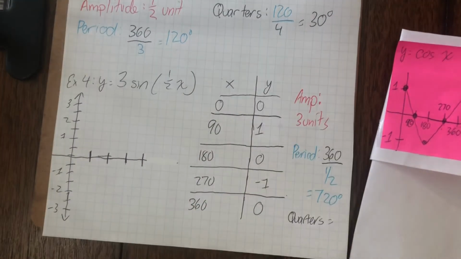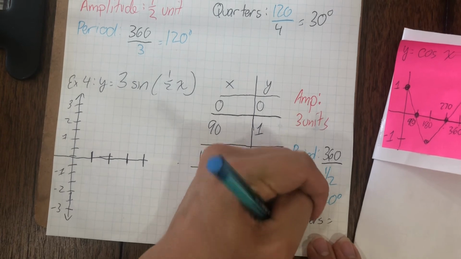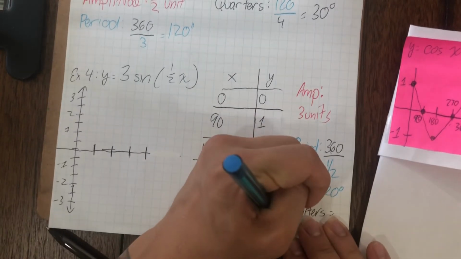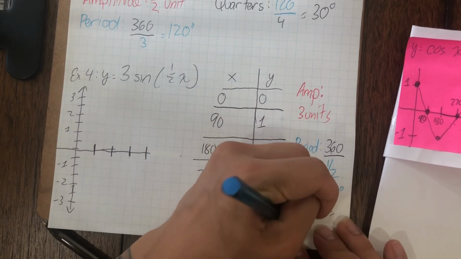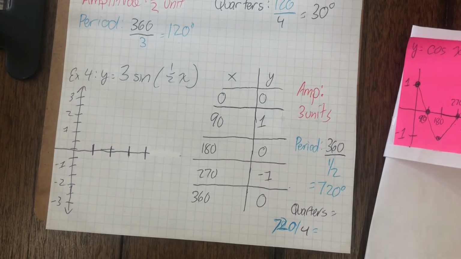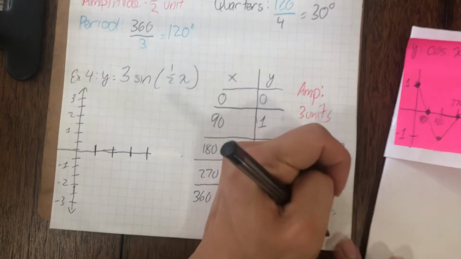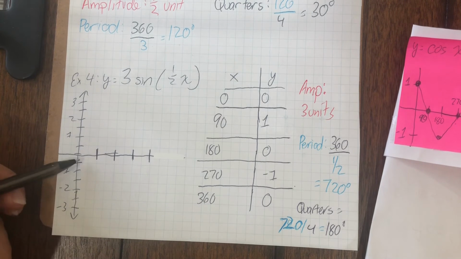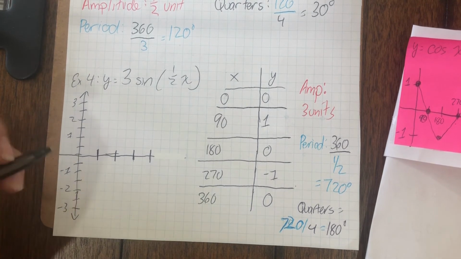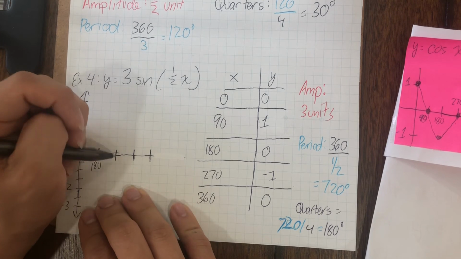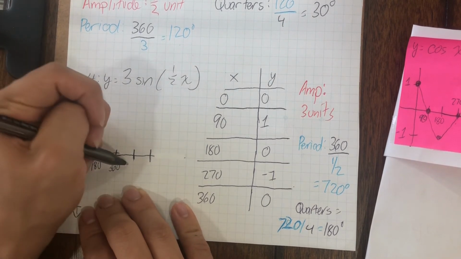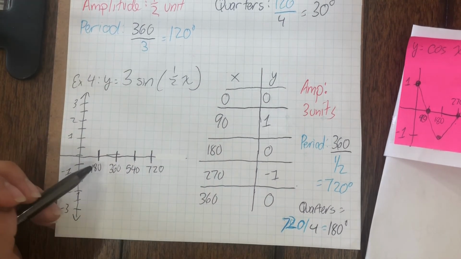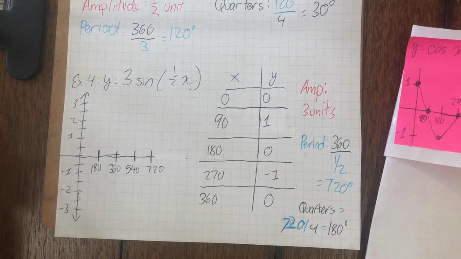Now to figure out the quarters, to get from one x value to the next, I'm gonna take 720 divided by 4. Can you guys see that? Perfect. We make the 720 more visible. And once I divide those two numbers, I end up with 180 degrees. So to get from one x value to the next, I'm going by 180. So we start at 0, then we go from 0 to 180, 180 to 360, 360 to 540, then 540 to 720, all right? So I added 180 to each x value to get these values.